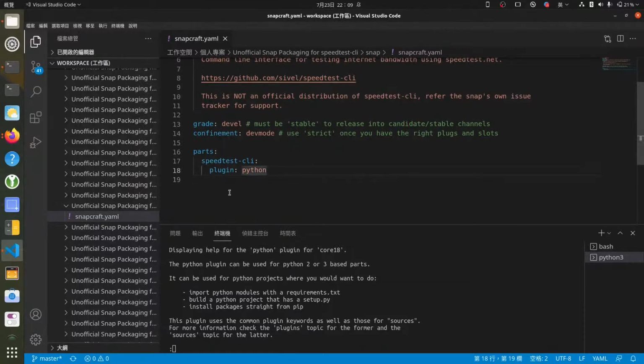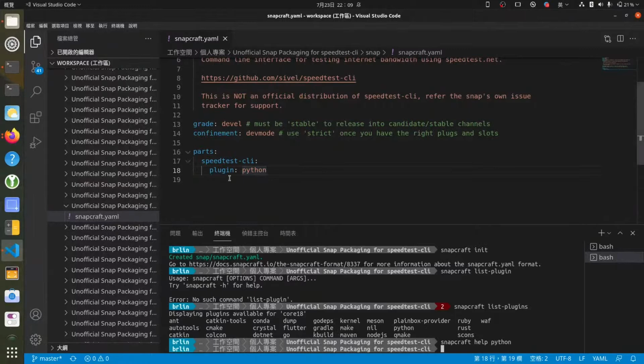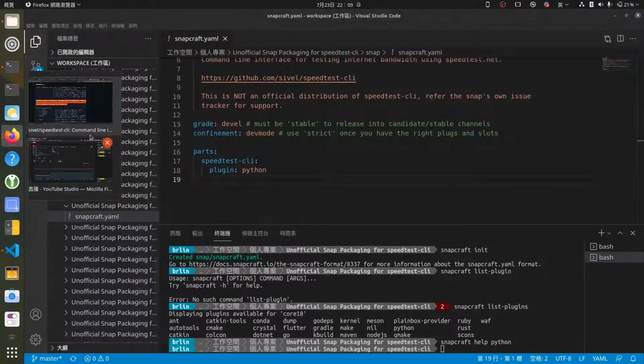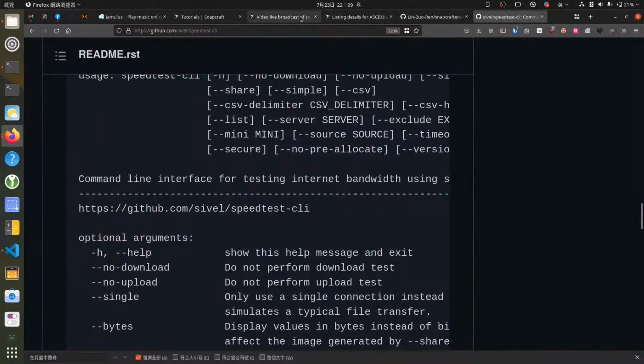Okay. First of all, we need to specify the source of the part.